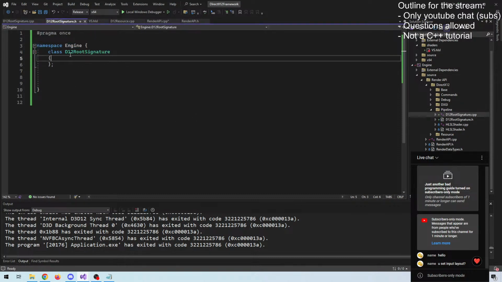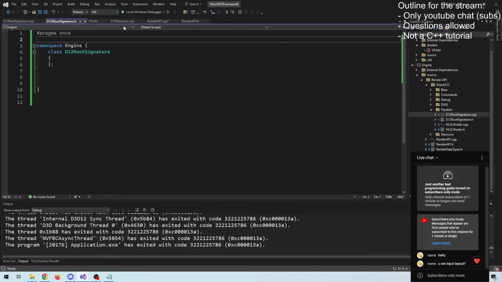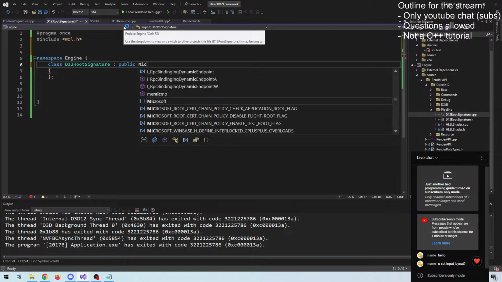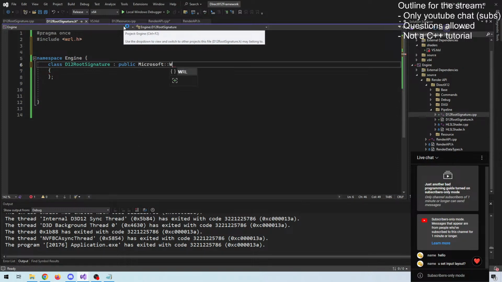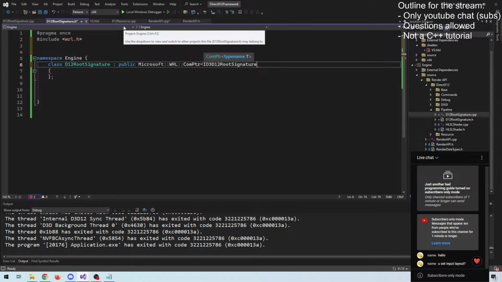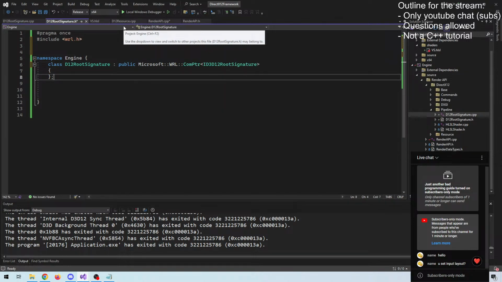All right. A root signature is something that, as many other DirectX related API calls, does have an interface. That was the word I was looking for. So we want an ID3D12RootSignature interface.